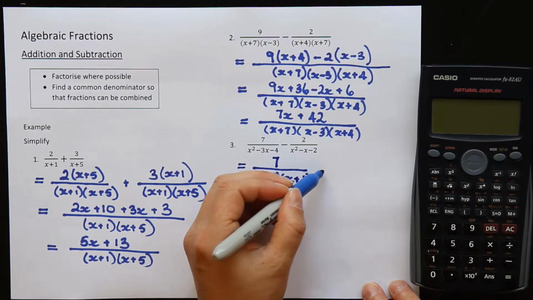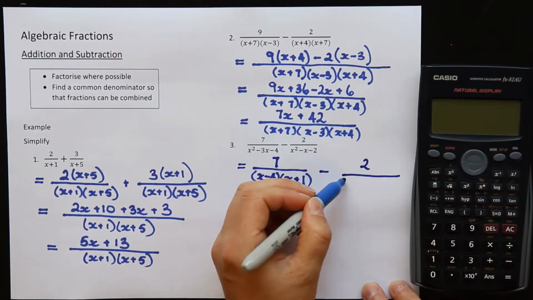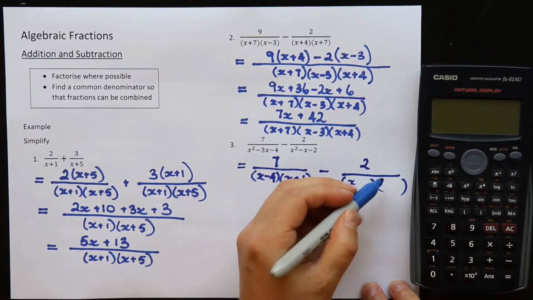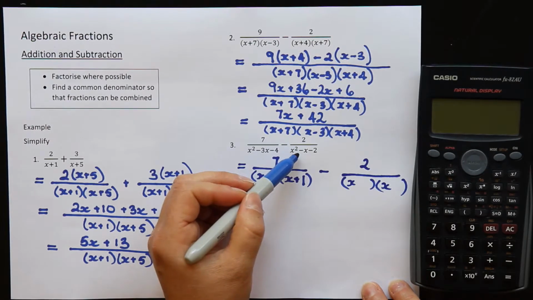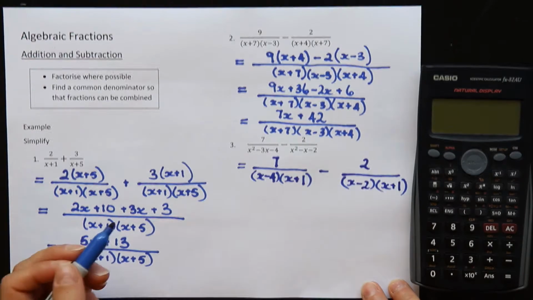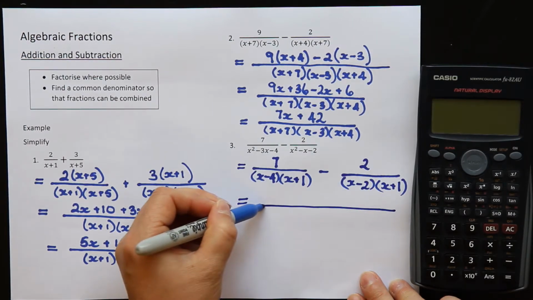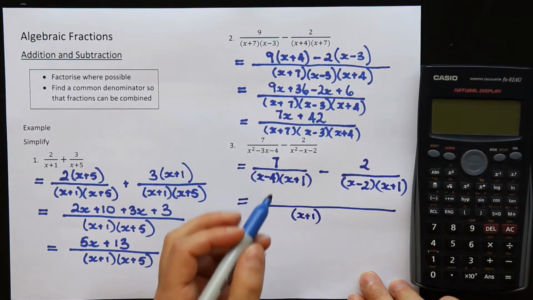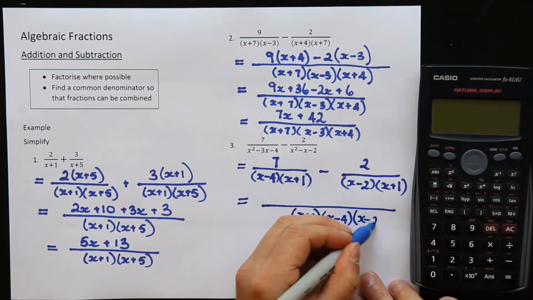We're just factorising. The second one, let's do the same thing. 2 stays on the top. It's also a trinomial. There's my 2 brackets. So x's go in the front. And I'm looking for 2 numbers that times to give a -2 and add to give a -1. -2 plus 1. So now let's combine these 2 fractions here. Let's find a common denominator. X plus 1 is in both of them. I have an x minus 4 in this first fraction and an x minus 2 in the second fraction.